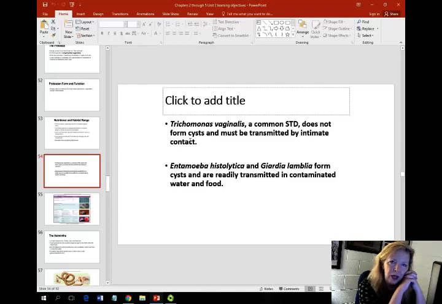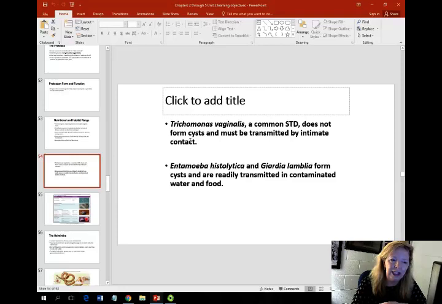There's another protozoa that's very common here in this area and the United States called Giardia lamblia. Giardia lamblia lives in all freshwater sources in this area. You'd have to drink enough of the water to get this. This is a protozoa that will live in the upper part of your small intestines. This is where it will migrate to and stay, if you will. It can cause abdominal pain and cramping. It can cause diarrhea, intermittent diarrhea with constipation, believe it or not.